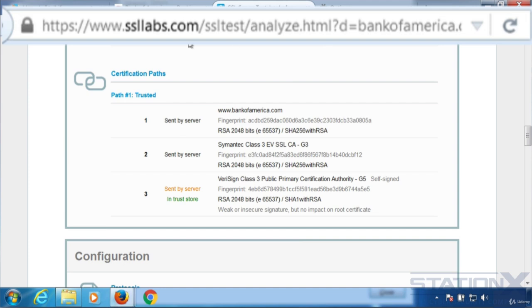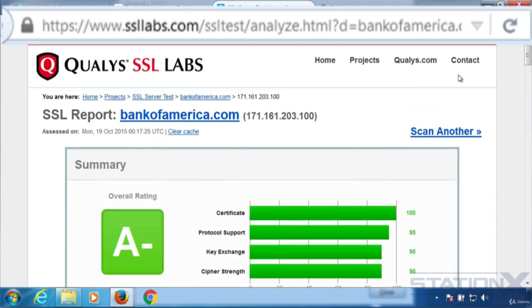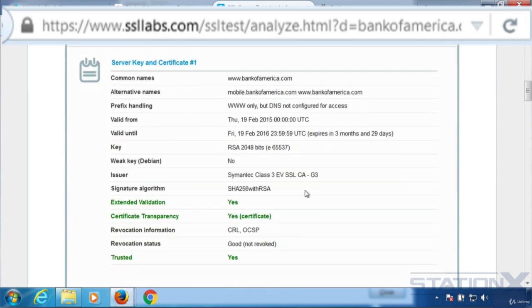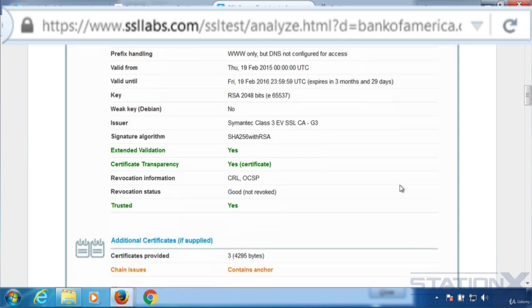Another website you can go to is SSL Labs. And if you enter in the website or URL of a site that's running HTTPS, you can see what encryption options are offered by that site. So here we can see that for Bank of America the signature algorithm is SHA-256 with RSA.